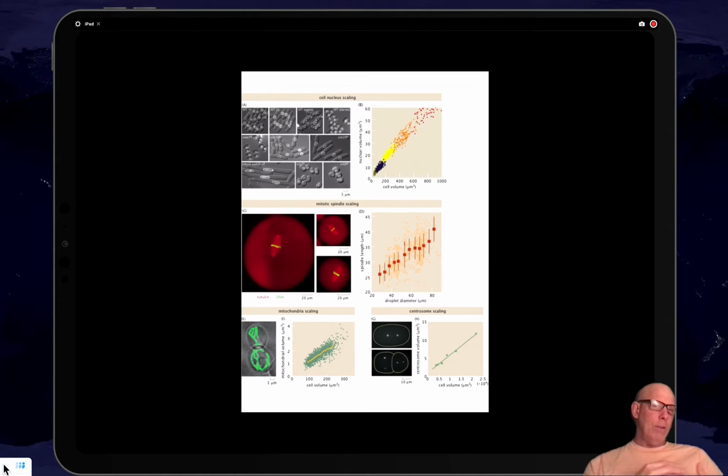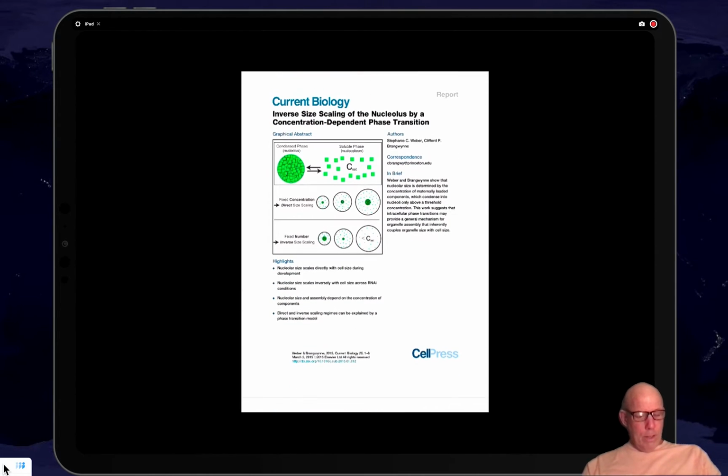And then there are these extra insights, empirical insights, that have to do with things like the scaling. So this paper is going to be the basis of what I talk about in the remainder of this vignette. It's a beautiful paper that was written by Steph Weber when she was a postdoc with Cliff Brangwynne, and I feel very happy to say this about Steph, which is both her grad work and her postdoc work were of the variety of what I often refer to as experiments to change your life for.